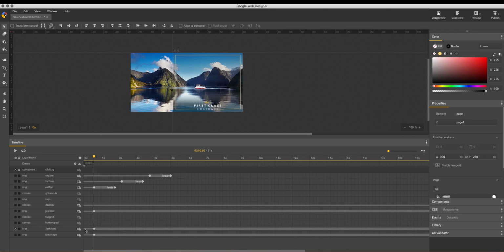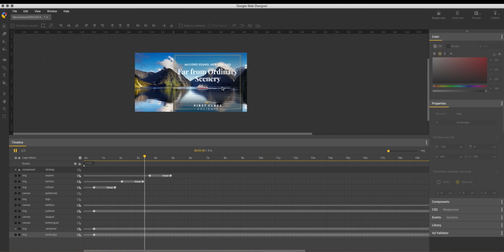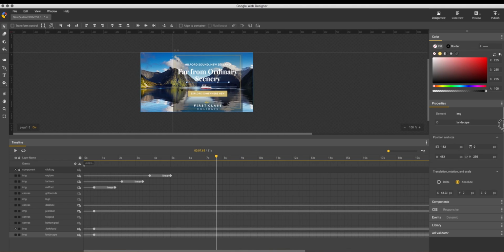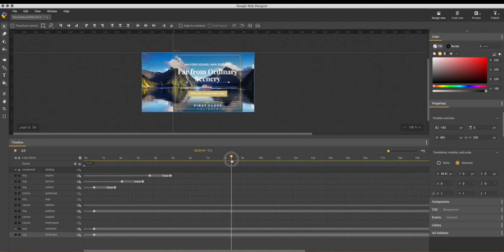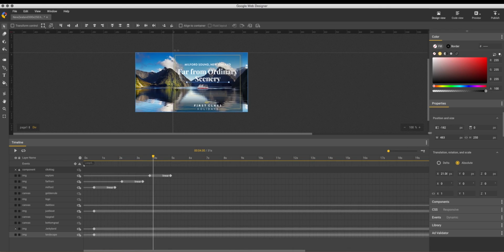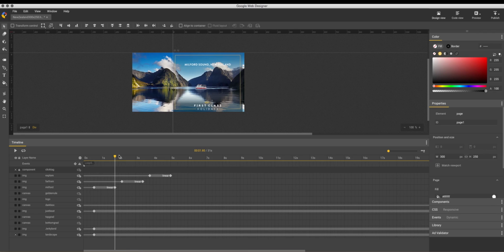So if I get rid of that one, this example now should play smoothly in the software, which it does. And that is using these values here. So as I scrub across, you can see the X values changing, but the position and size values not changing. The position stays the same. Now, turn that one off, sorry, and the jerky one back on.